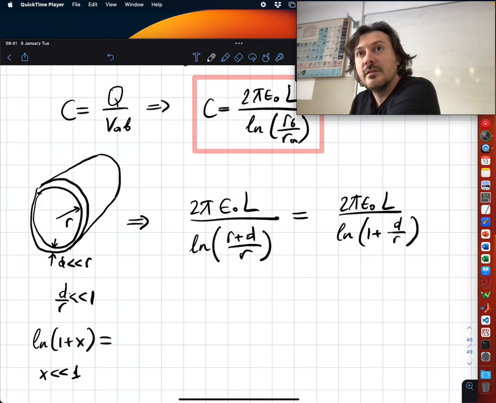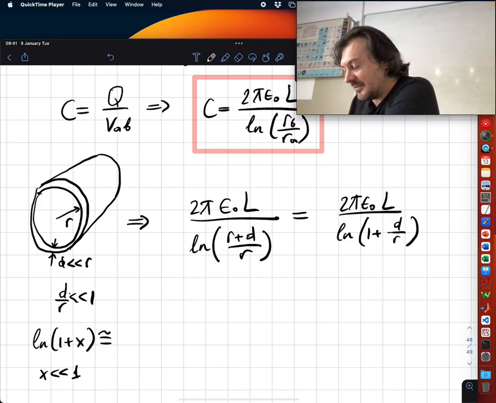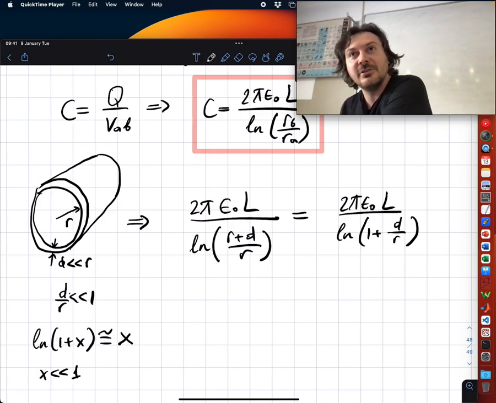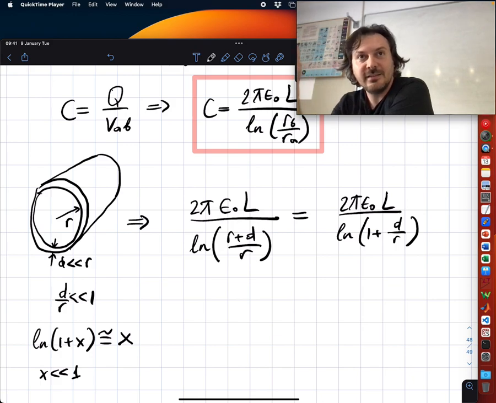Which is 0. Yes, but there's just a tiny bit of plus x. So what would it be? It turns out it is x. Just try it in your calculator. Write ln 1.0001, press equals, and you will get 0.0001.